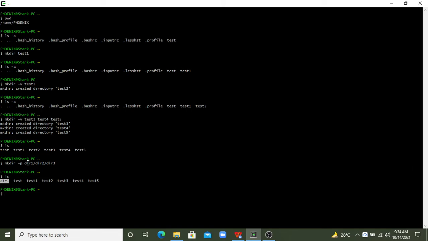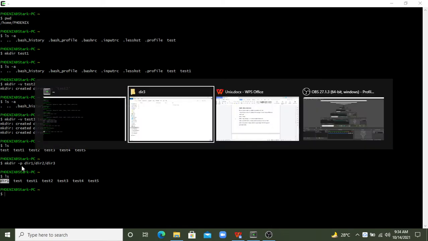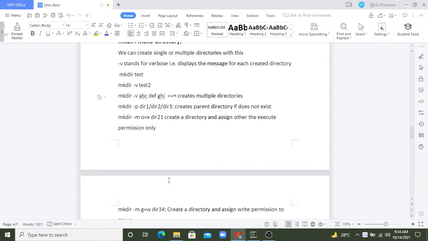So one parent directory and one child directory, and then for that child directory, a grandchild directory, right? This is how the -p option works. Okay, so now coming to the user permissions. When you create a directory, at that time you can define what the user permission, the group permission, or the other permission should be. That option is also available to us with mkdir, with the help of the -m option.